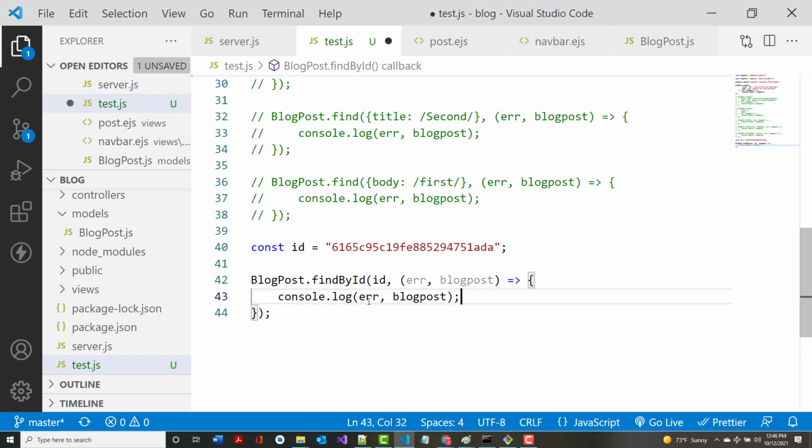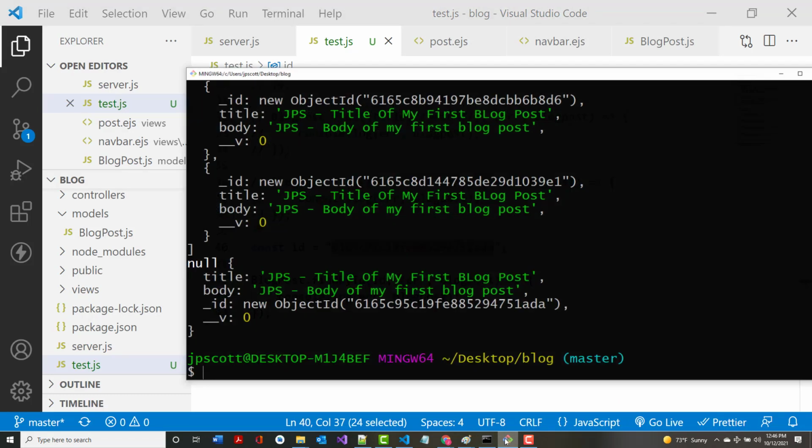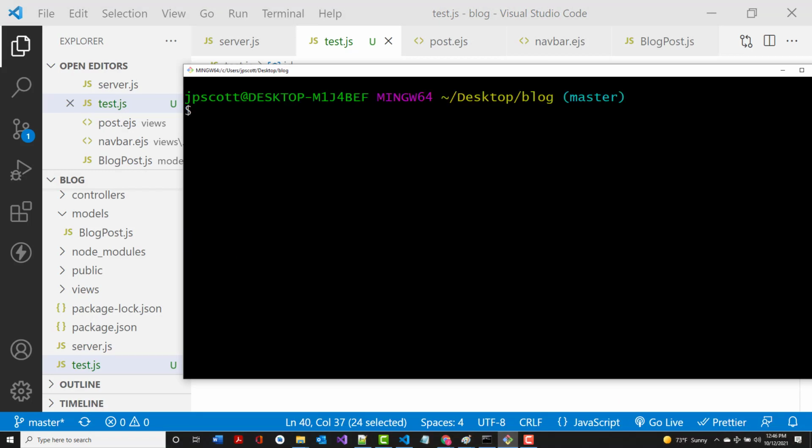So what we're saying in here is this is our ID. We want you to find by ID, which means we have to pass it in an ID. So this ID that you see right there is this. So it should only be printing out the information for that particular ID. So I'm going to save, I'm going to go back, clear this, and run it again.